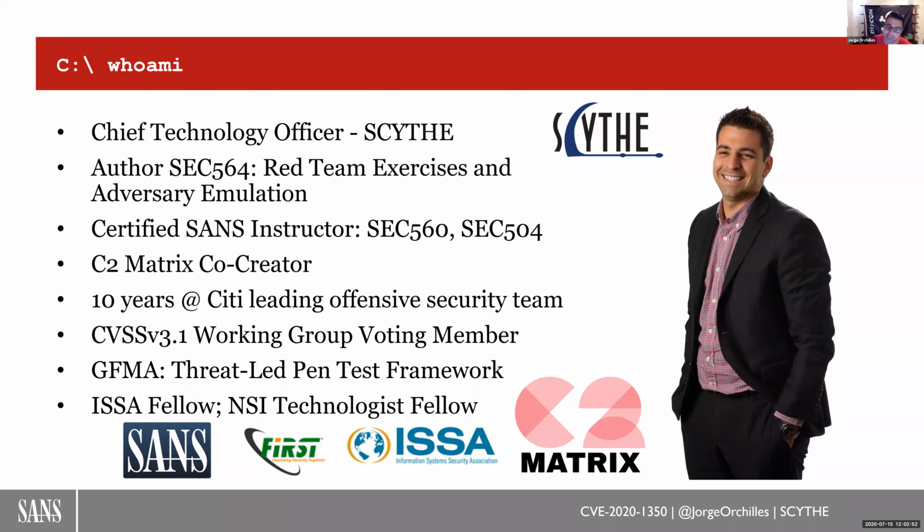I am or was a voting member of CVSS, so version 3 and 3.1. You can thank me for, and the team there. Obviously, I'm not the only one, but definitely see a lot of, oh, why is this CVSS score high or low or medium? And there's many things there to work on, of course. So version 4 is being worked on. Make your voice heard. It's a first group. You can go and let us know how to improve that. Also, like ISSA and NSI, I'm a technology fellow there.